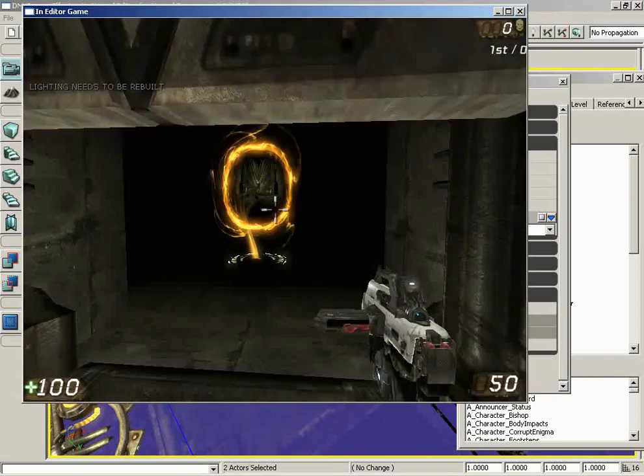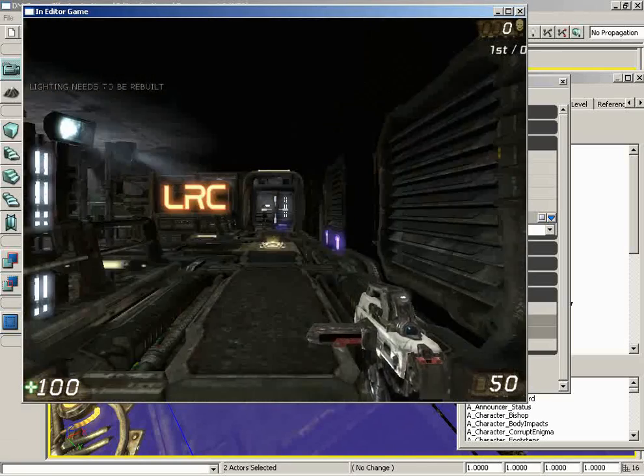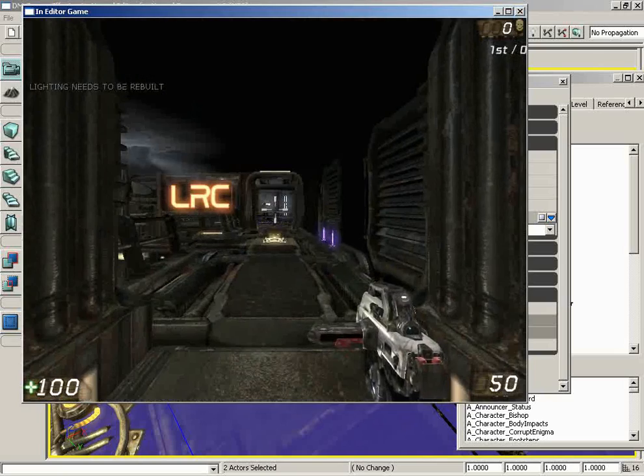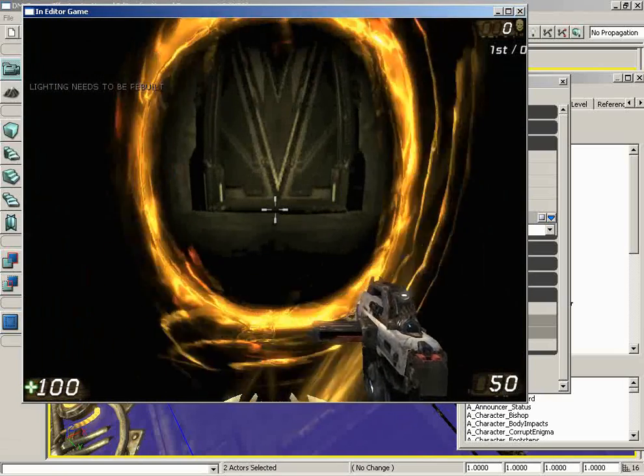All right, so here we go. Yes, we know lighting needs to be rebuilt, but there we go. And bink! All right, teleports us. And we can go right back through. And also notice this. Watch the door close. And as we come back to the teleporter, you can still see it closing. So that is a live camera.